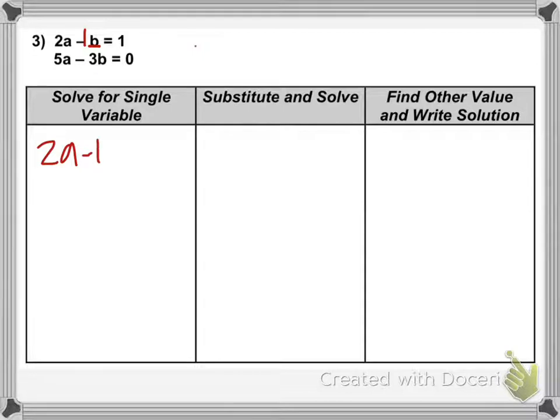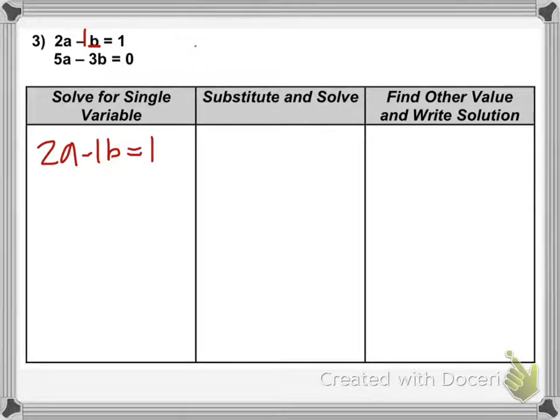2a minus 1b equals 1. Now, a +1 would be a better coefficient, but -1 is fine. What happens if I was to solve for a variable that did not have a coefficient of 1 or -1? I would have to divide by that coefficient, which could possibly introduce fractions. And I know many of you like to avoid working with those, so that's why we want our coefficient to be 1 or -1.